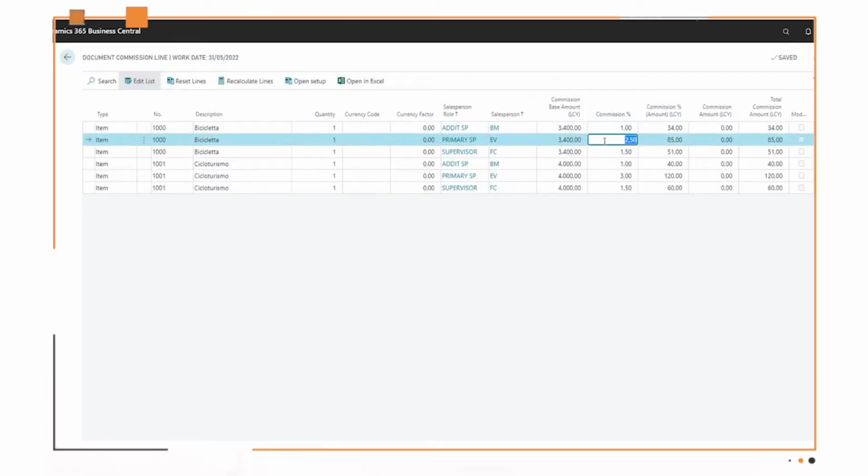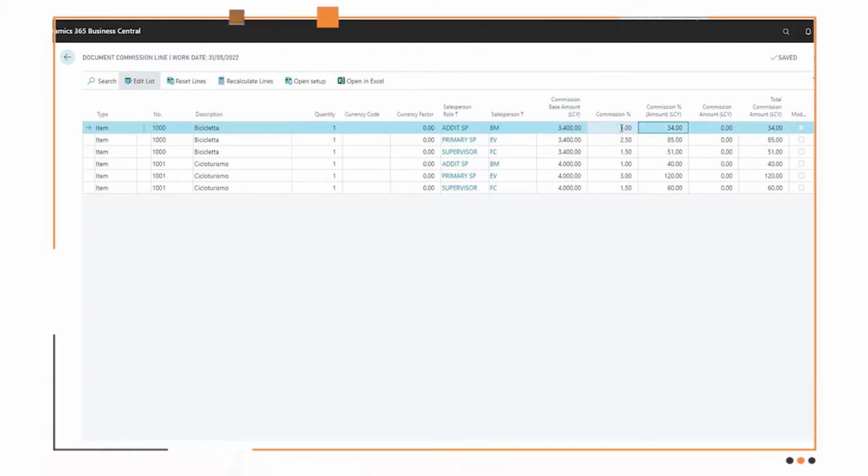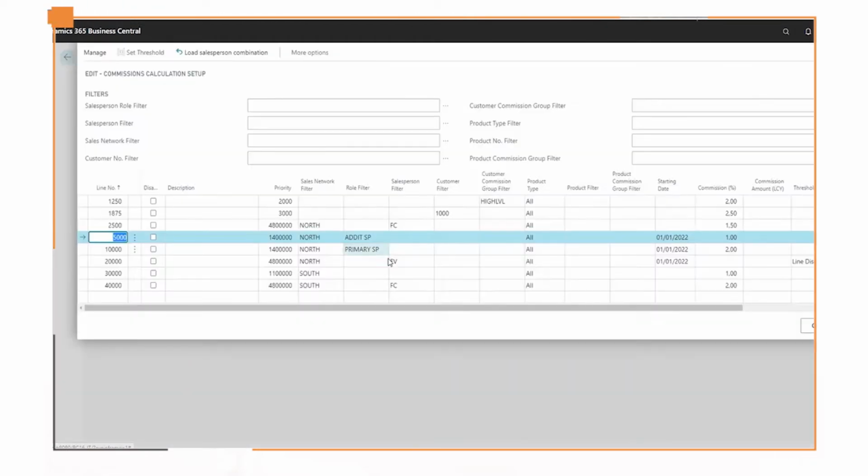Another interesting thing that, in my opinion, is very useful is that specifically if I have a very long calculation setup with many lines, if I want to check where this 1% came from, I can open setup. I have my grid, let's say, of a calculation setup.